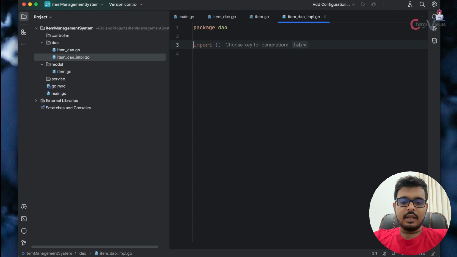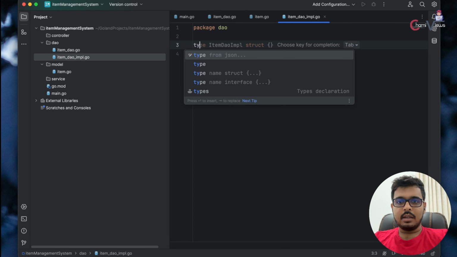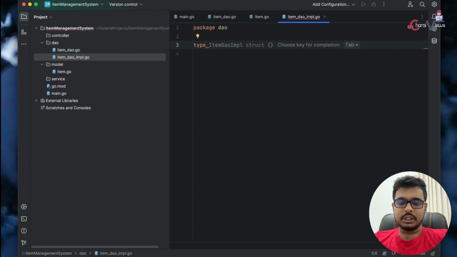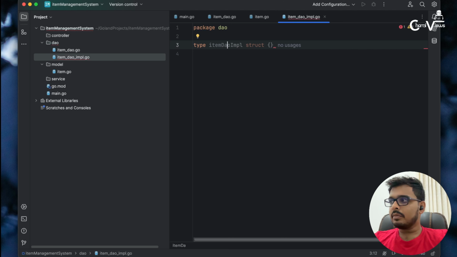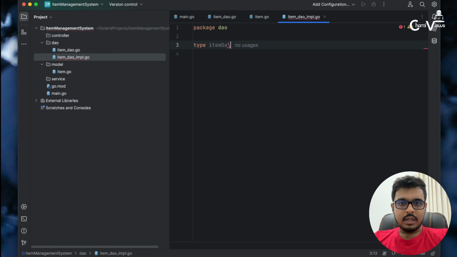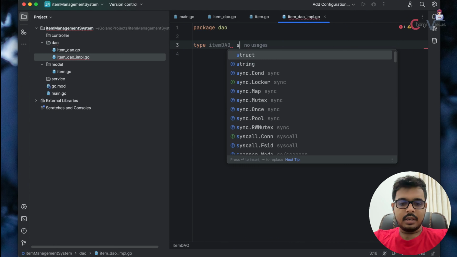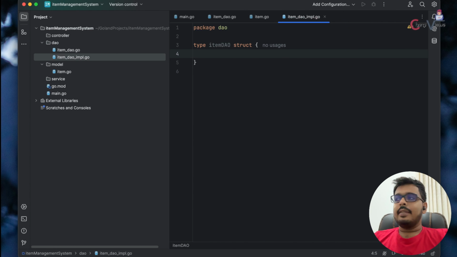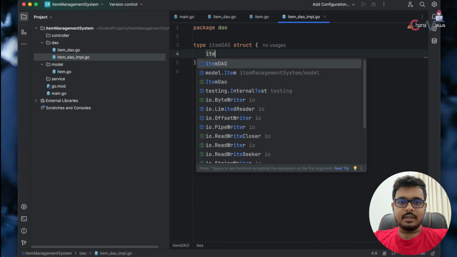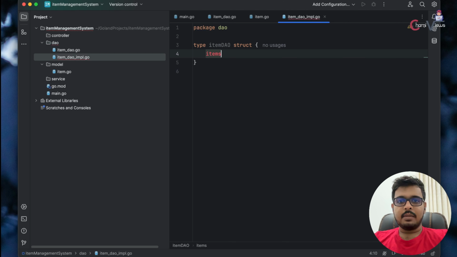In here I have type struct called item DAO. In here we have items. We already have told you that in here I will simply handle those items using a slice.